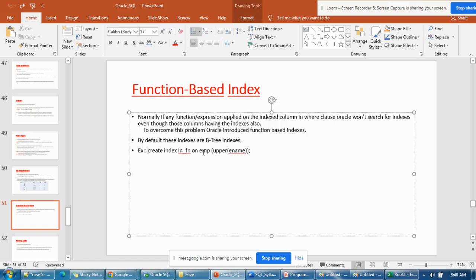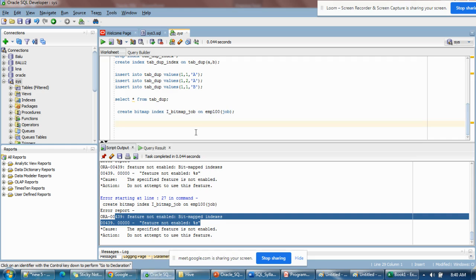How can you create it? Just specify the index name on emp, and along with the column you specify your function. That's it. In real time we rarely use this type of thing, but we can still create a function based index. Whatever function you want, you can specify that.